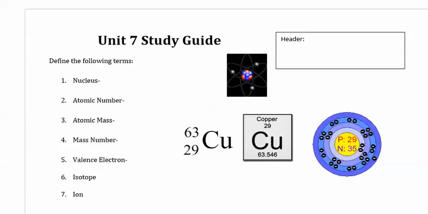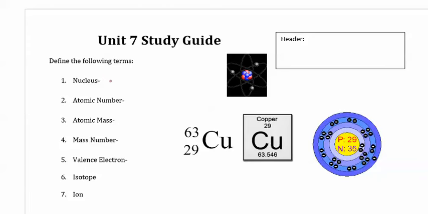So, getting right into it, I've thrown some pictures on top of the screen to help me explain some of these things that we are going to be defining here in just a second. The first one on the screen says nucleus, so I'm just going to draw some arrows. You in your paper should be as descriptive as possible. Just because I do it on the screen doesn't make it the way it needs to be for yours.